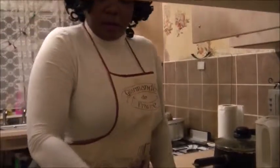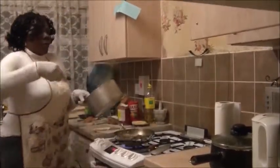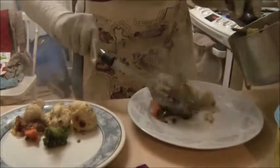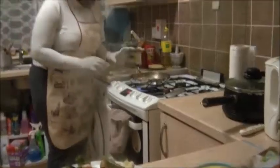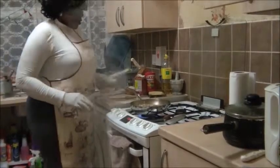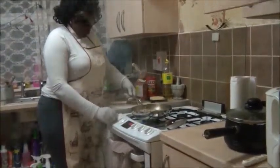There I got two plates. You put some broccoli. Oh, the smell is absolutely gorgeous. You put some French beans. Put some carrot in there. Oh, you can tell. Am I making you hungry? You can see this is bubbling up, so the alcohol is getting out. Right, that is okay. Now we turn that off.